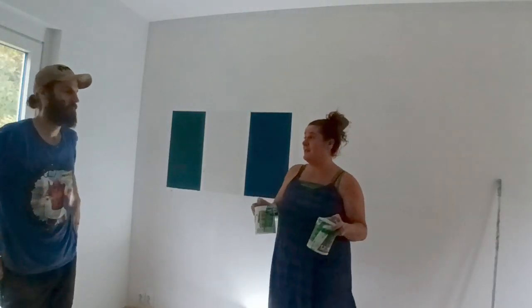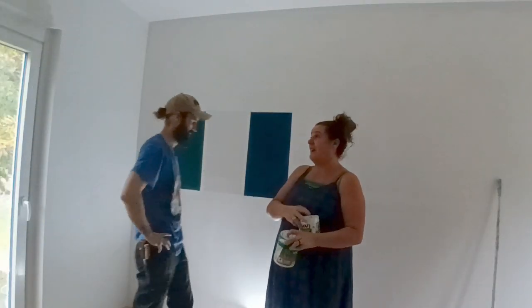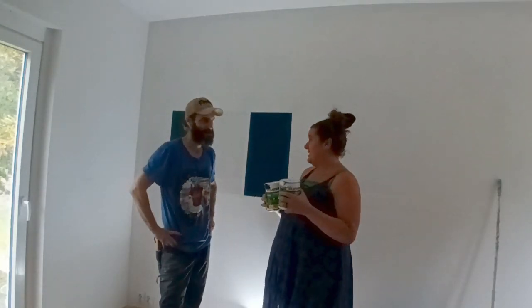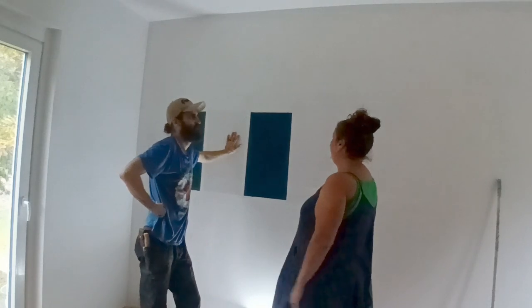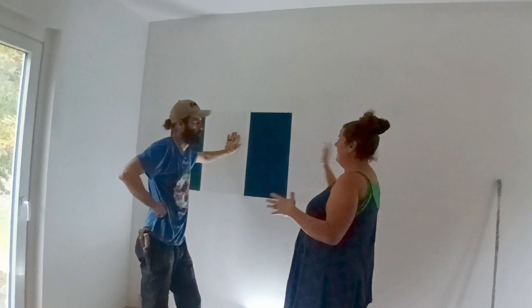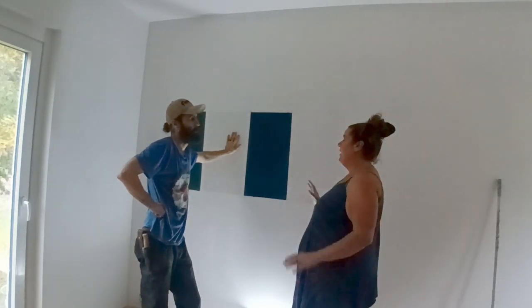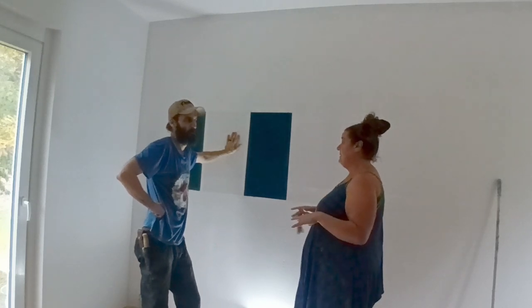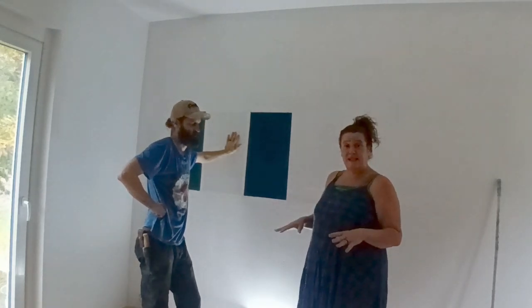What we have in terms of paint, we have a lot of gray still, right? A lot of light gray. Yeah, about 10 liters probably. And we also have the test paint that we bought, 1 liter each. So what we're thinking about doing is painting it, using our test paint and defining some areas a little bit here. We both have to go back to freelancing now. Yeah. And this means that we need to have a good office space set up.